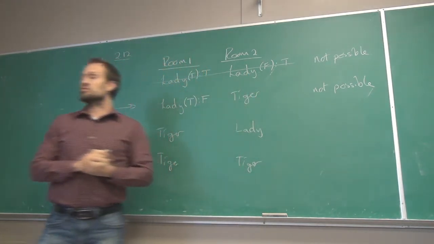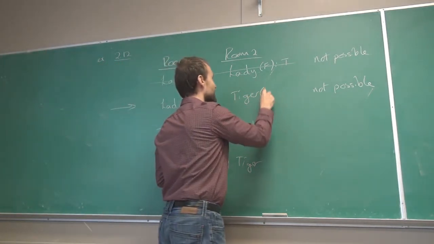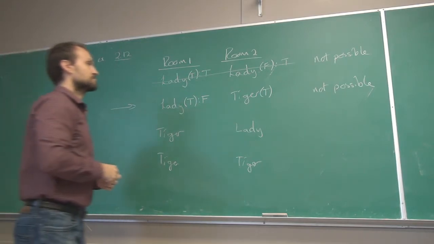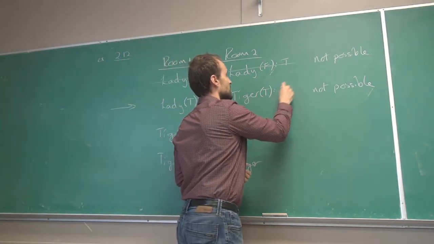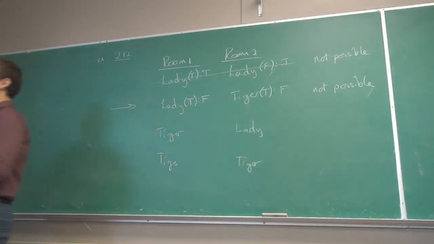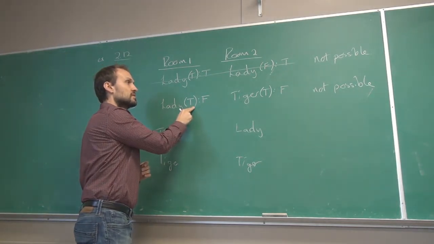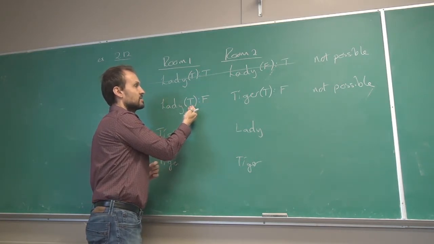If there's a tiger behind room 2, should the sign be true or false? You have to really remember the rules of the game. So you have to read that description portion over and over. It's the reverse. Now what does it say? Both rooms contain ladies? That's false. So on both of those, it doesn't match what the king is saying. So it's doubly not possible. But I only need one of them. If this doesn't match, then what I consider isn't what the king says is happening, therefore it's not possible.